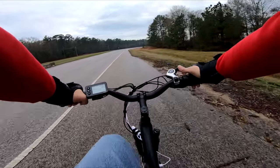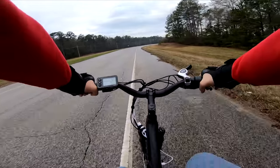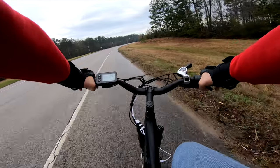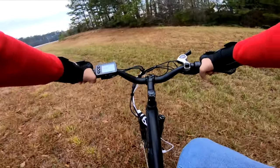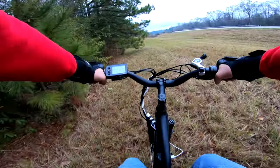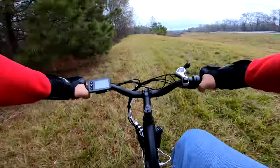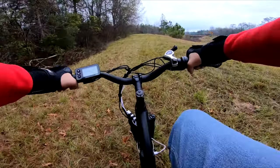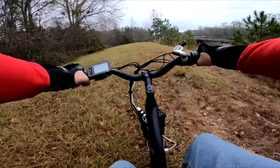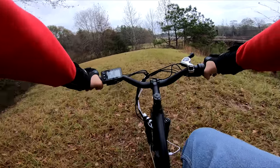When I'm trying to hop over a little curb, go through a ditch, or just ride through a very short boggy bit of terrain, or even climb a steep incline, I use the throttle at these very low speeds of operation because you can control it so well and it's really fine-tuned. But unfortunately, the moment you start to pedal to give the motor assistance, because sometimes it strains under steep hill conditions, it's only a 500 watt motor, the pedal assist will immediately start to kick in and try to jump you up to 10 miles an hour, and because it has a delay when it activates and when it deactivates, it's really clunky and can throw you off. Not really enough to cause an accident at these low speeds, just cause some embarrassing situations.